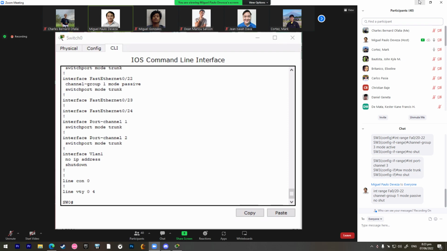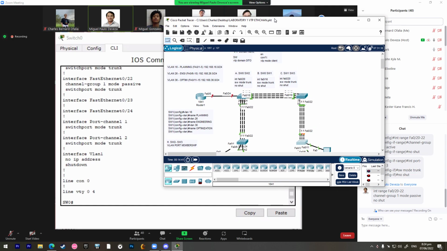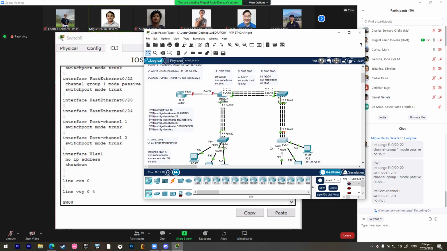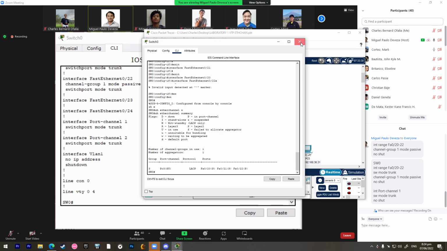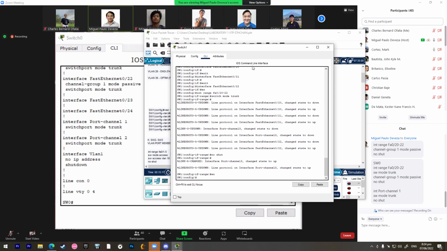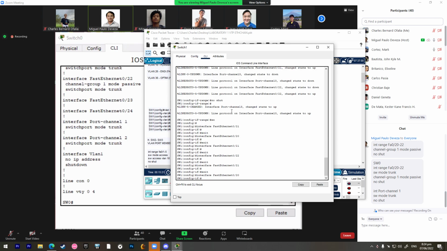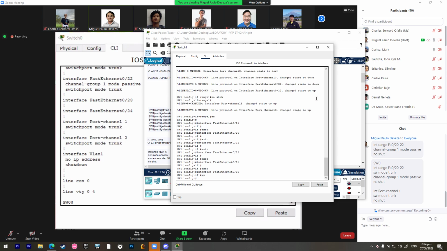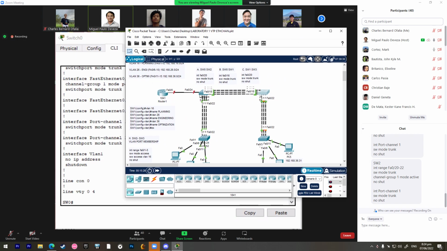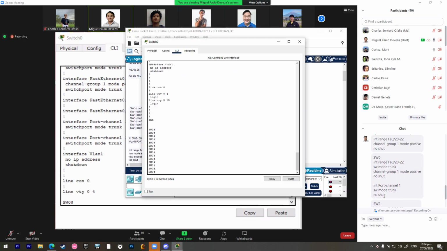Sige. Gagawan natin ng switch port mode trunk muna sa unahan, saka natin i-member sa Etherchannel. No? Eto, class, for example, pakigawa lahat to ha, ulit. Okay, switch 0, yan. Okay, switch 2 yan. Pakigawa yan. Tinatype ko na, class, ha?